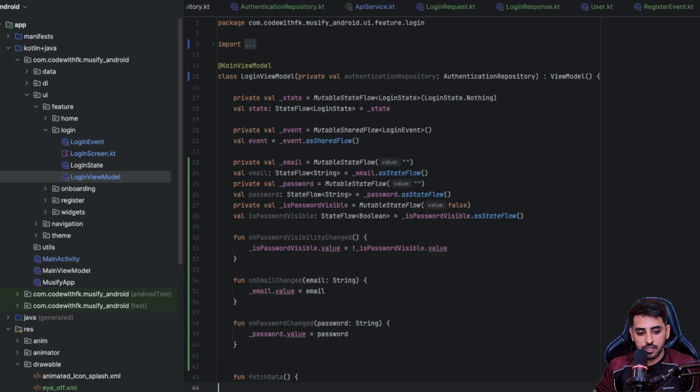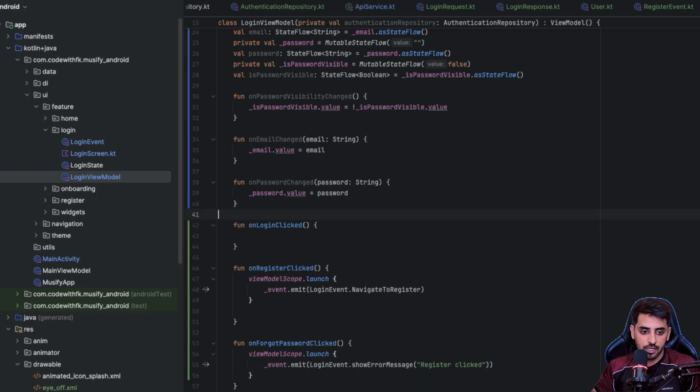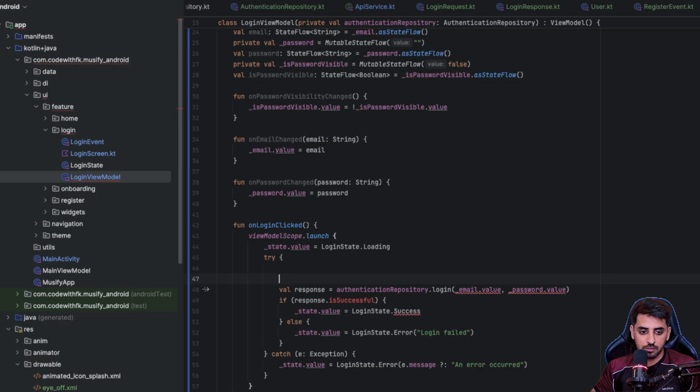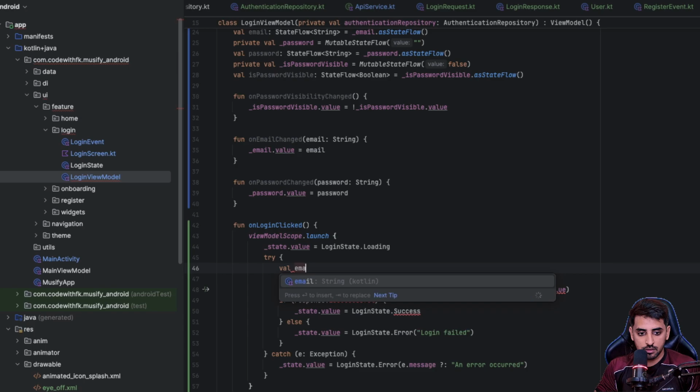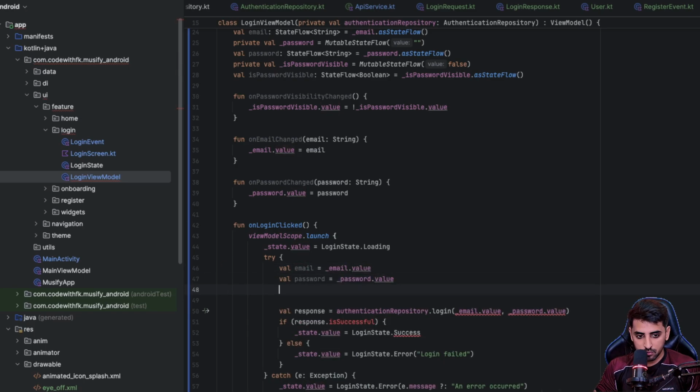Now we have all these things that's required here. And inside this fetch data, rather than using fetch data, we will be getting rid of that functionality. Instead, we have this login function. From over here, what we'll basically do is that we'll gather all that data that's basically required. So it would be something like this. We have loading. Initially, it will go to the state loading, and then for the response, we don't need this. Instead, we need something else. For example, we'll say val email is equal to email dot value, password is equal to password dot value.